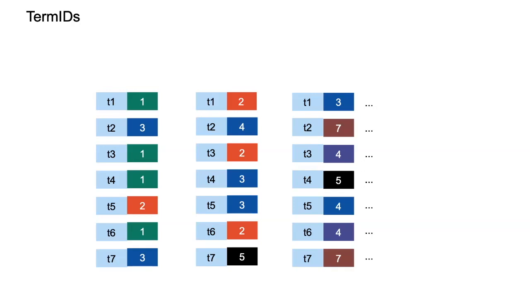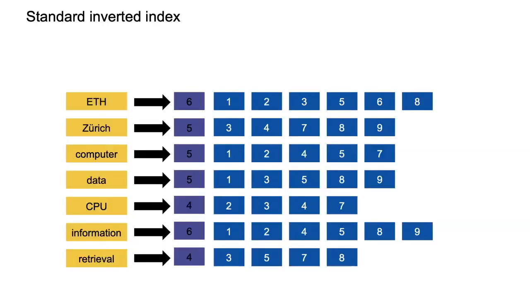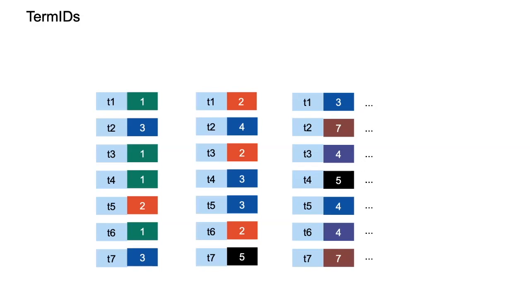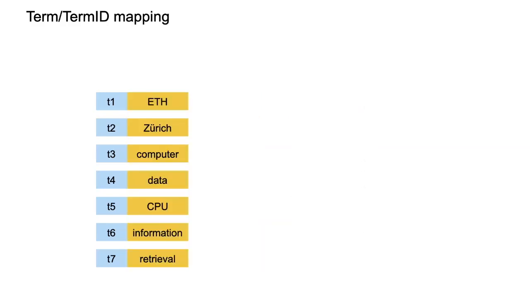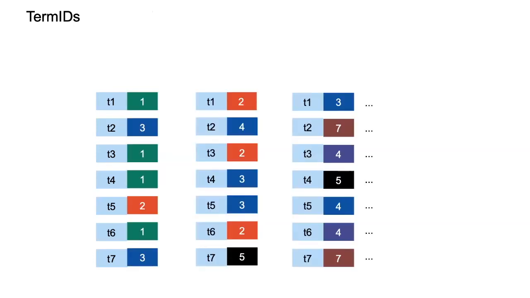And so when you look at a posting, these are all postings, right? But since these are postings that are in the wild, so to say, they are not part of the index. So since they are in the wild, these postings must have the mention of the term in the documents. So we use the document ID, but we also use the term ID, plus somewhere else some mapping between the term ID and the actual term, right? That way we save space because the term is only stored once, and then we just use the term ID in the postings. All right.